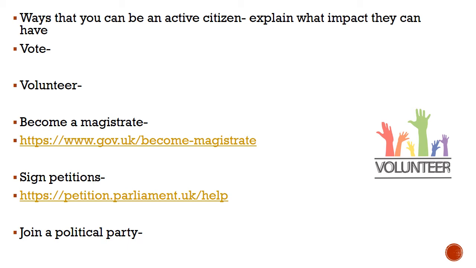Being a magistrate means you decide whether a person is innocent or guilty and determine their sanction — you are actively part of the criminal justice process. In a non-democratic country, everyday people could not make those decisions. You can also sign petitions: 10,000 signatures gets a government reply, and 100,000 signatures means it's usually debated in parliament, potentially changing laws. You can also join a political party as a youth member, hand out leaflets, help with promotions, and even have a say in who becomes the party leader.